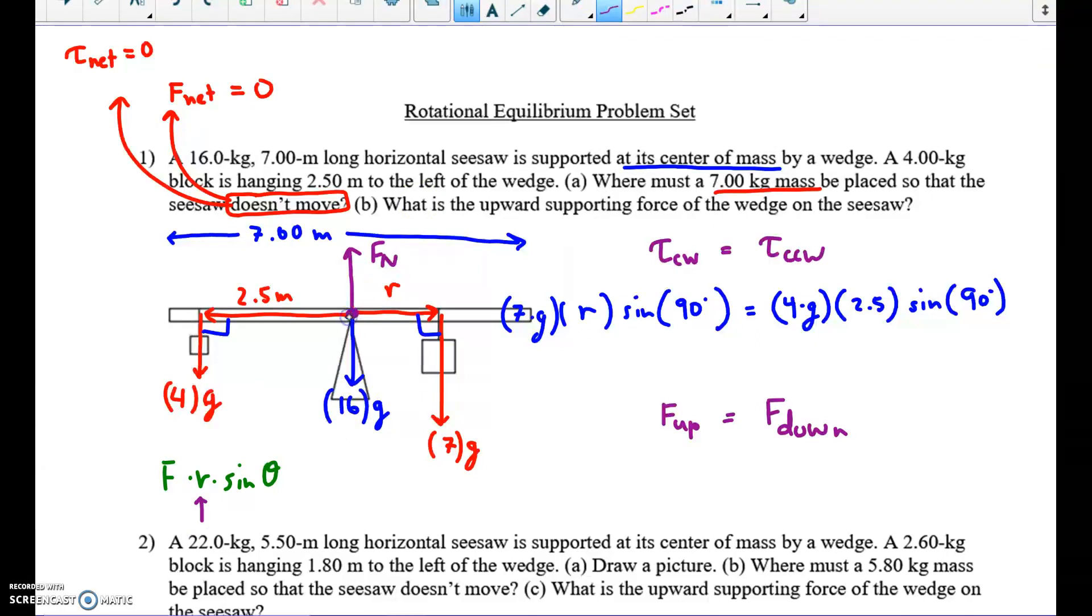Well, the pivot is the fulcrum or the wedge here, what we call the wedge or fulcrum. And gravity is acting at the pivot. The normal force is acting at the pivot. So R is zero. The forces are not zero, but the torque is zero, because anything times an R of zero becomes zero. That's why I ignored them in this equation.